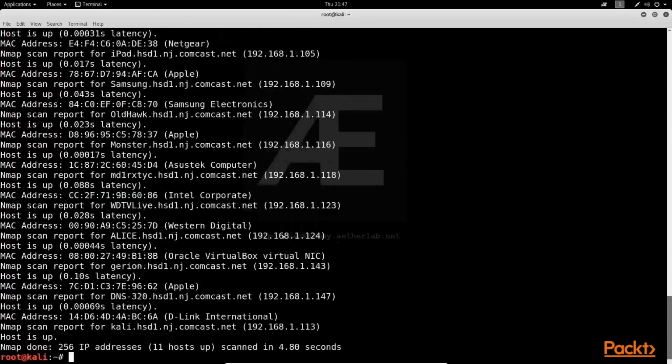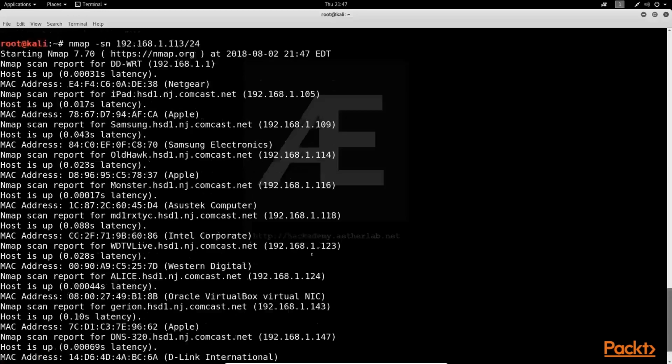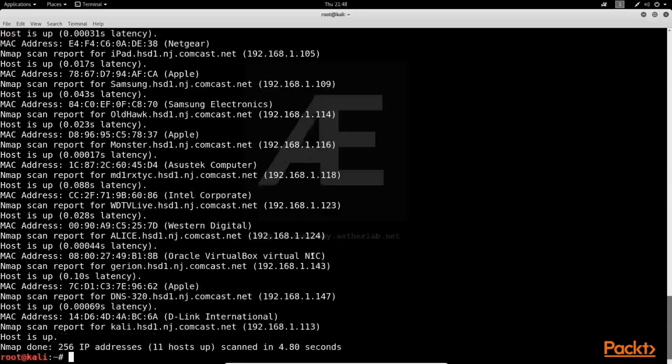So as you can see, I get back a bunch of answers. By that you will actually see the things I have in my network. In your case, that's going to be different because you will see the things you have in your network. Now, in a normal assessment, when the whole network is in your scope, then you would note all these IPs and you would test all these IPs during the assessment.